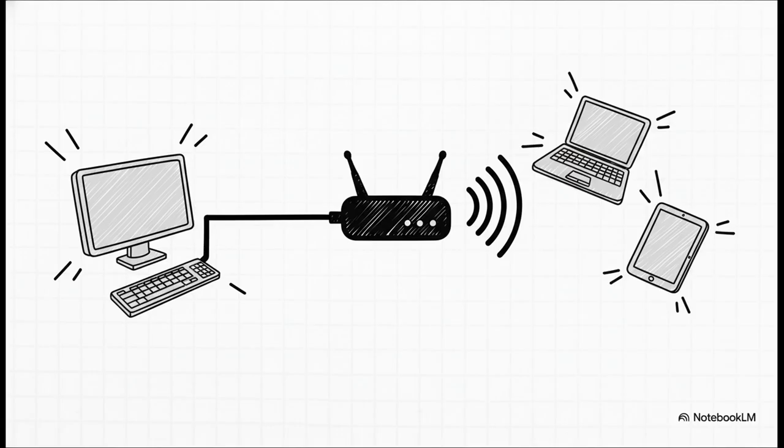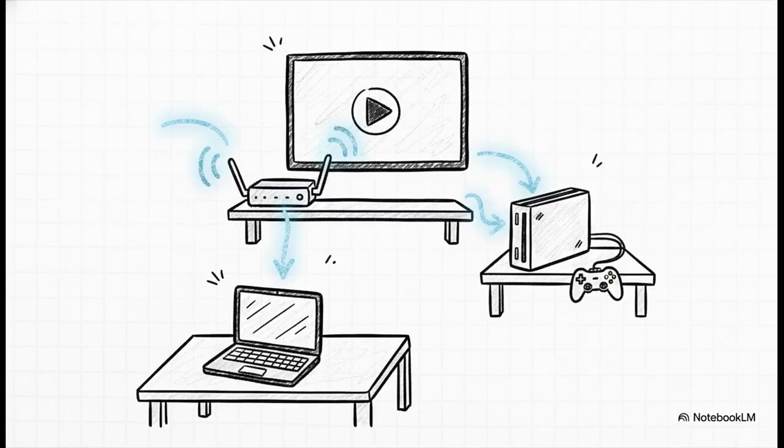And it doesn't matter if you're plugging in an Ethernet cable for maximum stability or just hopping on the Wi-Fi, you're on a LAN. Best part? They're relatively cheap and easy to manage. So yeah, every single device connected to your Wi-Fi router at home, your laptop, your smart TV, your phone, your gaming console, they are all part of one big happy LAN. It's the digital foundation of our homes and our workplaces.